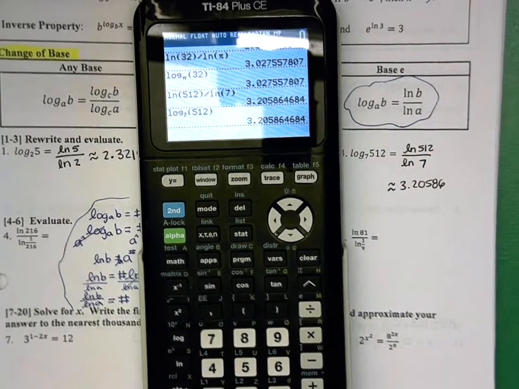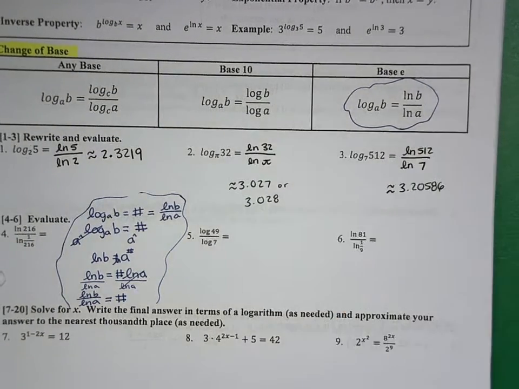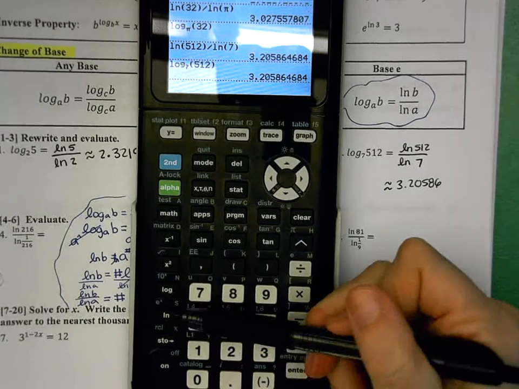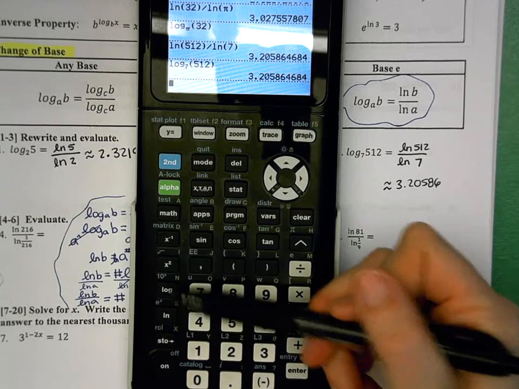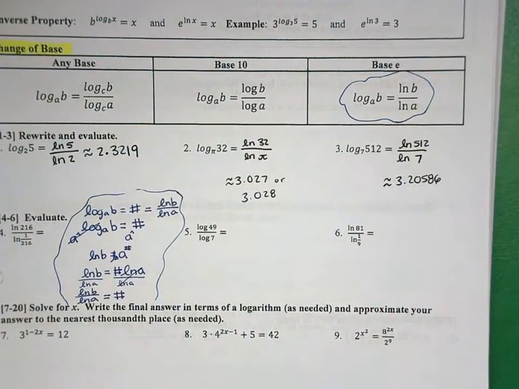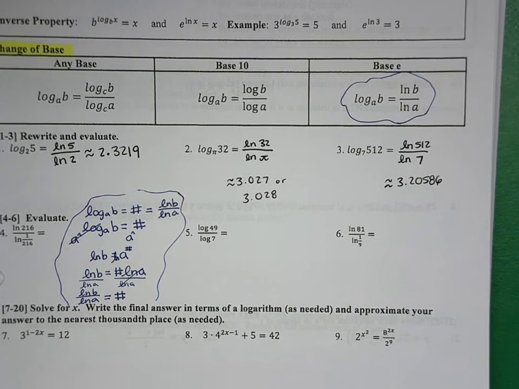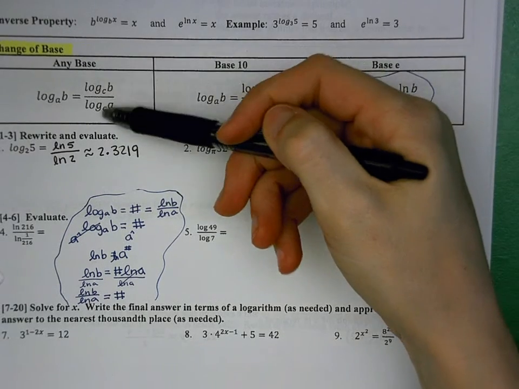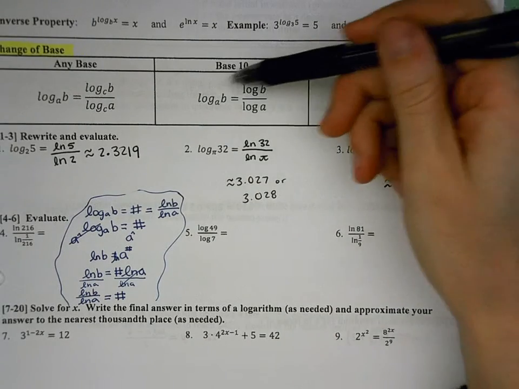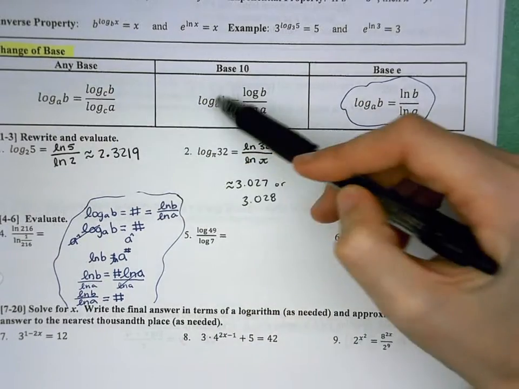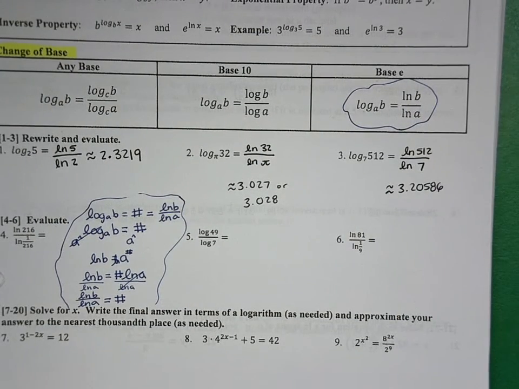Okay, and so that's change of base. Remember, you don't have to use natural log. You can use log base 10. Log base 10 is really near the natural log button on almost every calculator. So for mine, it's right above the natural log button. It would work as well if you wanted to. If you wanted to, you could change it into some random base, log base 4. But as long as you do the same log base on both top and bottom, and you put your guts on top with your original base on bottom, then change of base will always result in the same value as your original logarithm.